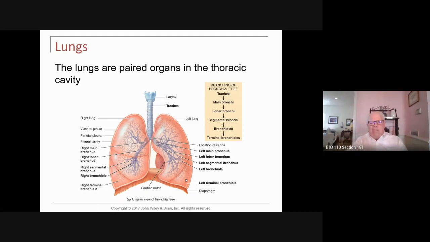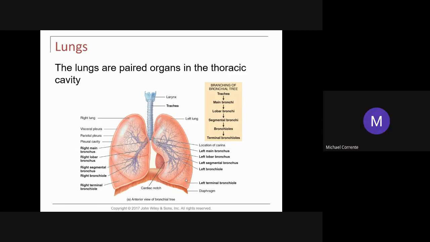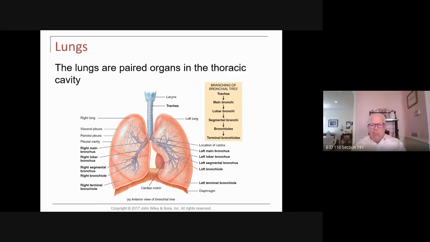Someone tell me the main muscle of respiration. You learned nothing in AP1, huh? What's the main muscle of respiration? Is it the diaphragm? It is. That is the diaphragm. And here it is, right here, the diaphragm. The main muscle of respiration. All right?